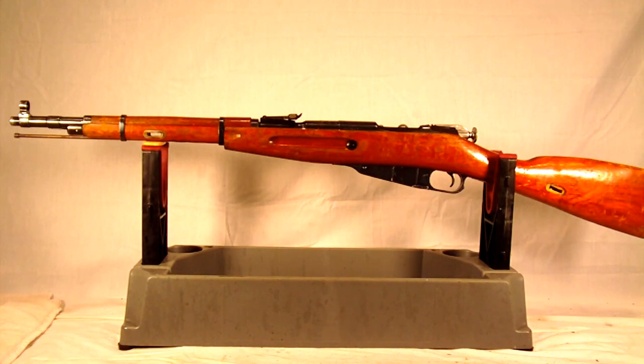Arsenal dates — as I mentioned, this one was manufactured at Cugir in Romania. They produced these at that particular arsenal from 1953 to 1955. I really have no idea how many were produced there. The Romanian ones, even though they were only made there for a couple of years, aren't particularly collectible. It makes it a little more collectible when you have the original stocks on it, like I have here. A lot of these stocks were refurbished or re-arsenaled to Model 38 or older stocks. So to have the original stock is nice — as you can see, this one is pretty beat up and has definitely seen a lot of wear.